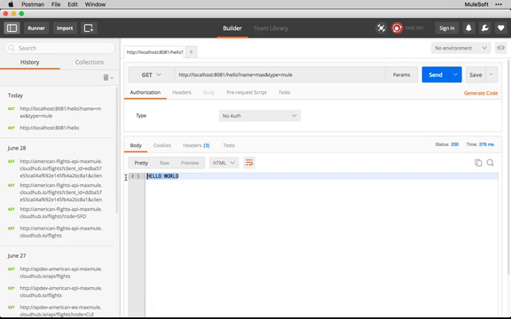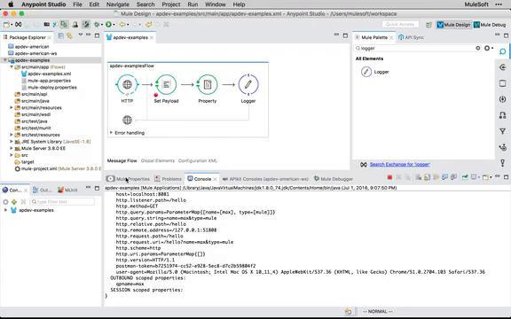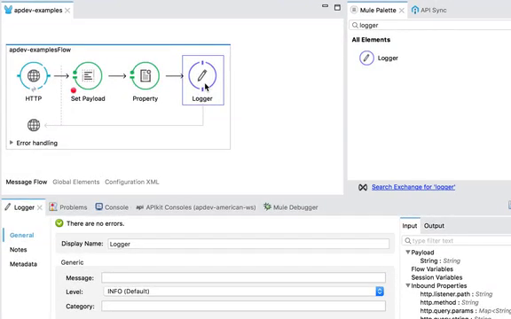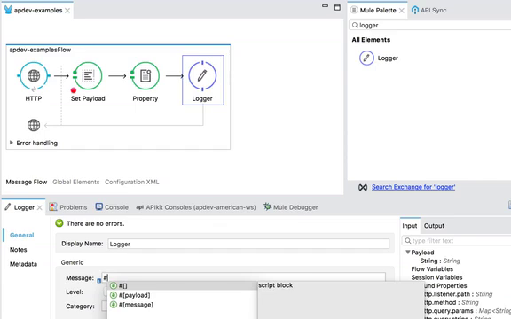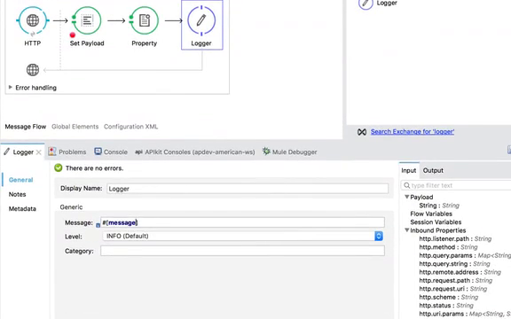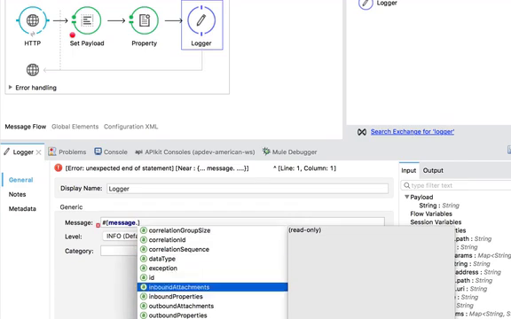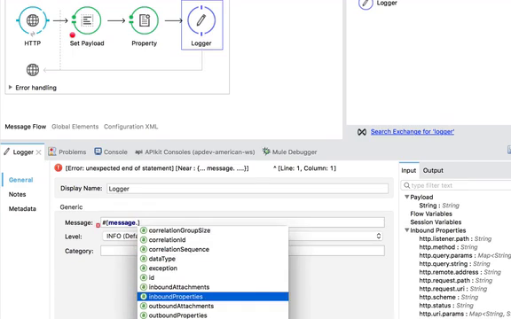Let's see if we can take this a step further. Back inside of Anypoint Studio, if we select our logger, instead of logging the entire message, let's see if we could just log a list of query parameters. Well, as you might recall from our slides, we can get these by opening up a bracket. And in this case, I'll use autocomplete to get there. We'll start with message as the main context, put in a dot, and since this is coming in with the inbound request, the query parameter should be part of the inbound properties.